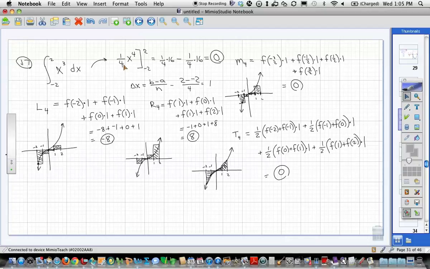Now, one of the things you notice about the trapezoid, we're trying to see some patterns here. You use all of them all the way from -2 to 2. On the previous one, you started with -2, but you went to 1 on the left. On the right, you went all the way to 2, but you didn't use the one at the far left, the -2. Here we use the -2 and the 2, and we use the other ones twice. We use -1 twice, 0 twice, 1 twice. Those are patterns that will allow us to develop some rules and formulas. But for right now, we're going to write them out and get comfortable with that, and then making those patterns develop will be easy.